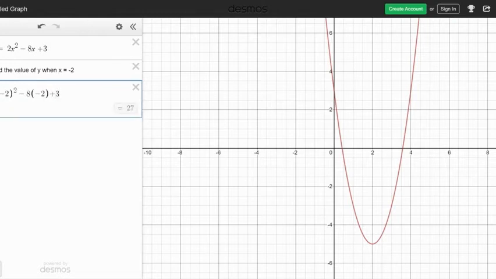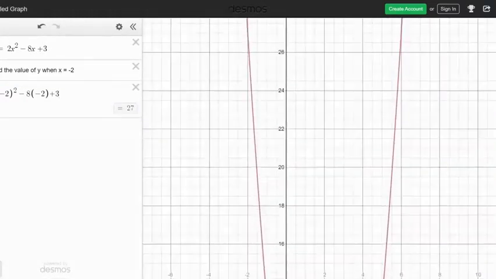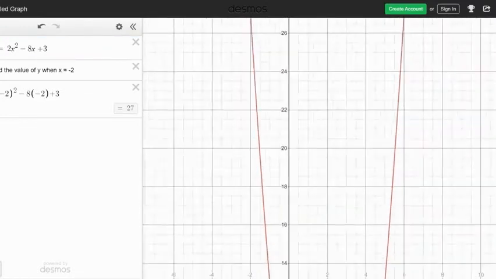And at the bottom of that rectangle, we can see it's 27, and I can't see it because I haven't gone high enough. So if I scroll my graph up here, I can see that I have this point right here when x is -2, really close here. Y is 27. All right.